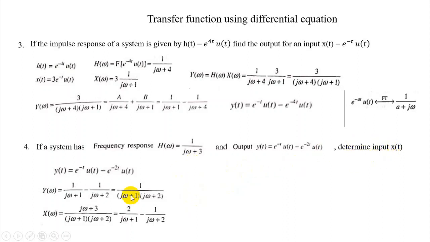And how could we determine that? We can determine that by taking the ratio of the output and the transfer function. When we take the ratio of this and that, we will get this term, and we get X(omega). The ultimate goal is to determine x(t). However, in that case we just got the value of X(omega) in the frequency domain, so we need to take the inverse Fourier transform of that.